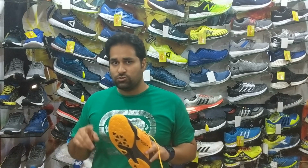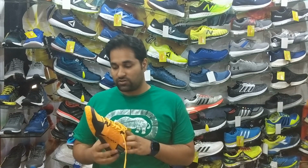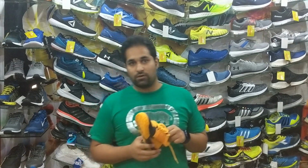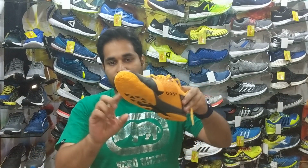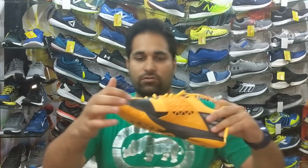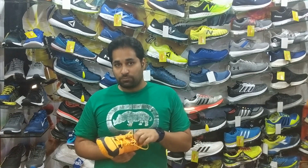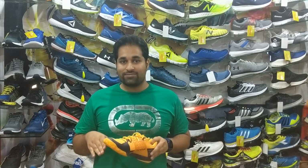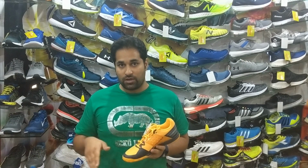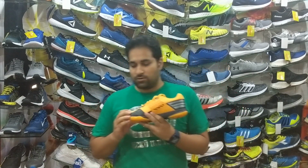Now this shoe is suitable for an aggressive player. I'll tell you why it is suitable for aggressive player. If you start off from the forefoot area, the forefoot area is made up of this Aditough rubber. If you see closely, it says Aditough. Now what this Aditough does is that it enhances the support to the forefoot, and it also prevents abrasion and the rubbing of the forefoot against the court, and hence it prevents your shoe from getting damaged.